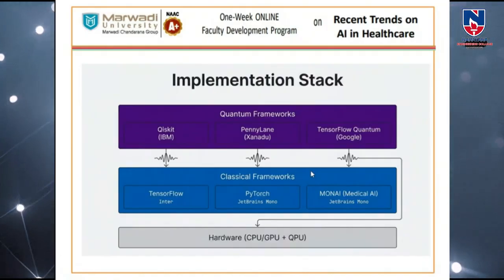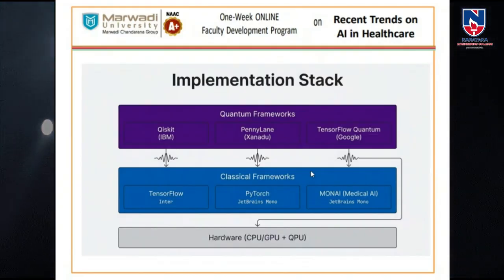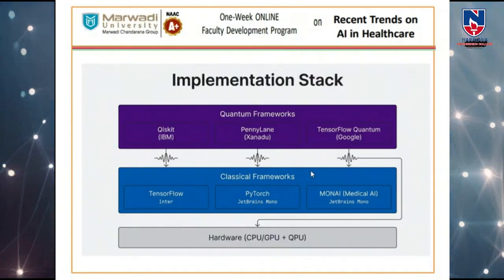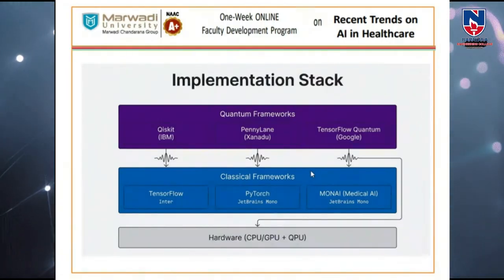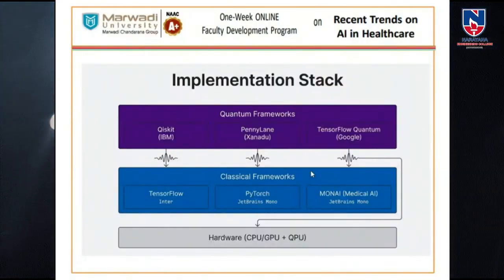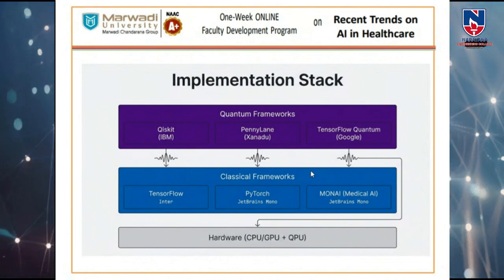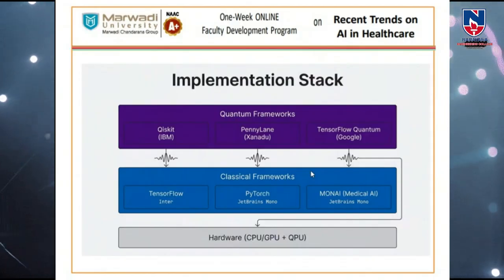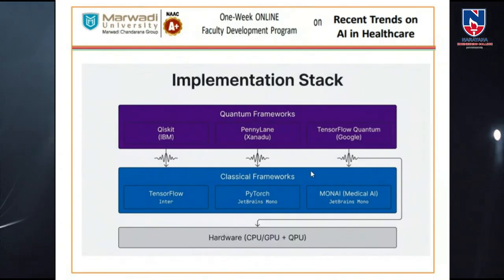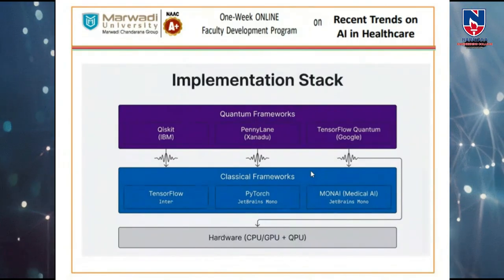Come to the next, middle layer, that is classical. TensorFlow, I think some of you working on Python and software might be aware of that. TensorFlow, PyTorch are some of the software, to the best of my knowledge, that I claimed here. In medical workflows there are hybrid pipelines, where the classical networks typically generate embeddings into the parameterized quantum circuits. You are supposed to join the top layer and middle layer to hardware like GPU or CPU plus QPU.